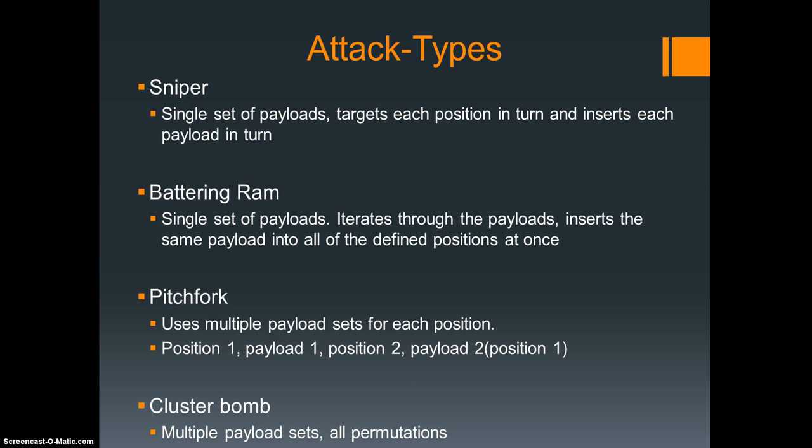Before we go into the demo and start looking at the actual tool, I want to talk quickly about the attack types that are available through Intruder. That's sniper, battering ram, pitchfork, and cluster bomb. To start with, with all these different attacks, I'm going to talk about positions and payloads. A position is simply where we're going to inject a payload, and the payload is what malicious code we want to send to the application. It'll make a lot more sense when we start looking at the demo of the tool.